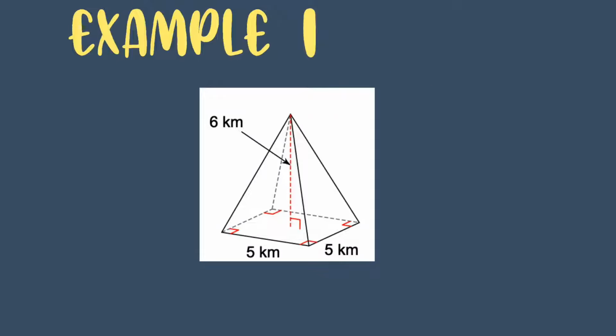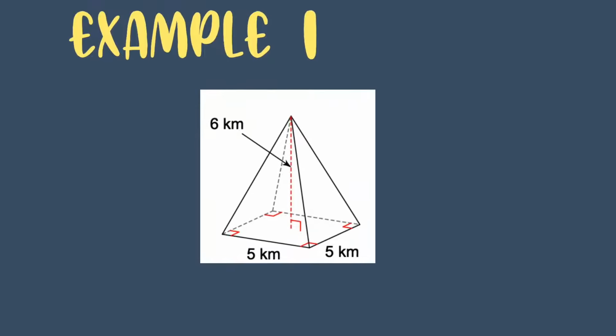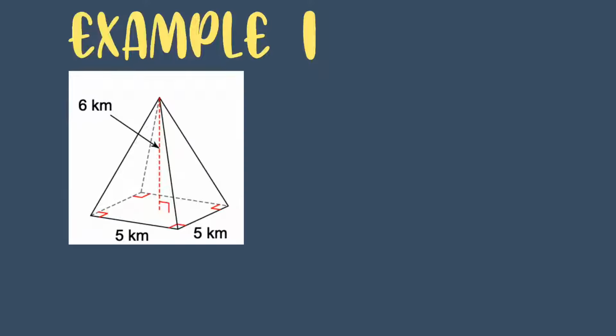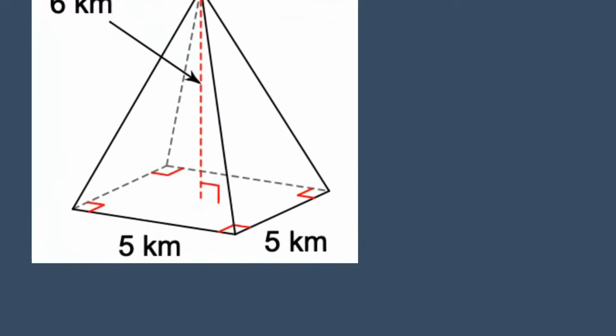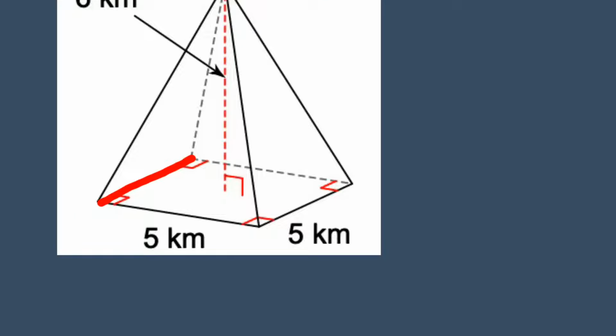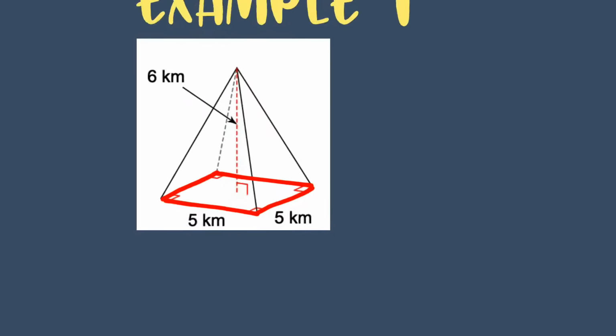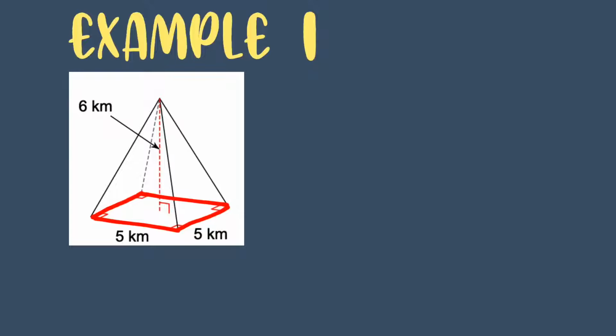So we're just going to go ahead and jump straight into our examples. When I look at this first one, I need to decide what kind of pyramid it is first. So when I look over here first at my pyramid, you always want to look at that base. So I see my base. It tells me that it has 4 right angles, so it's either going to be a rectangle or a square. And then when I look at the measurements of the sides, I see that they're both 5. So I know that this has a square base, so this is a square pyramid. So I'm going to go ahead and write that just so you remember this is a square pyramid, and so we don't forget about that.